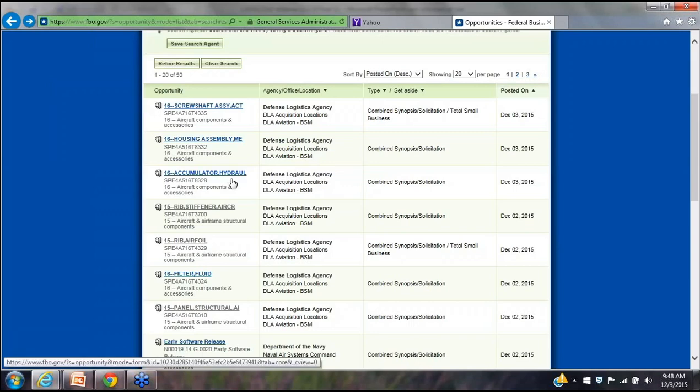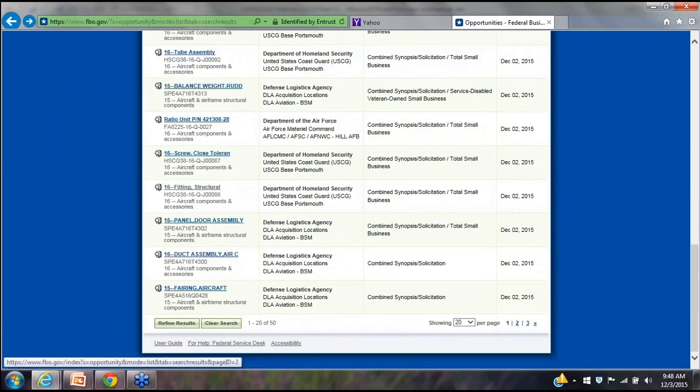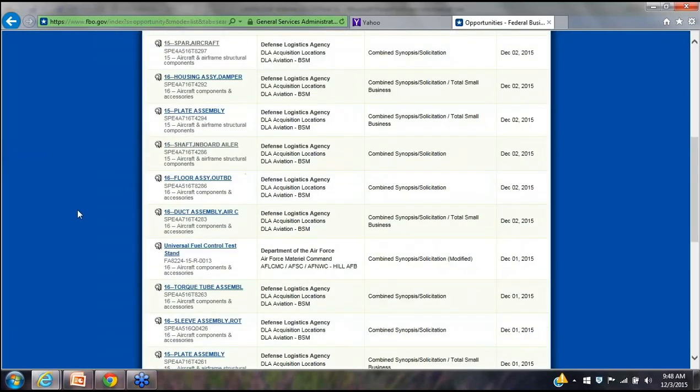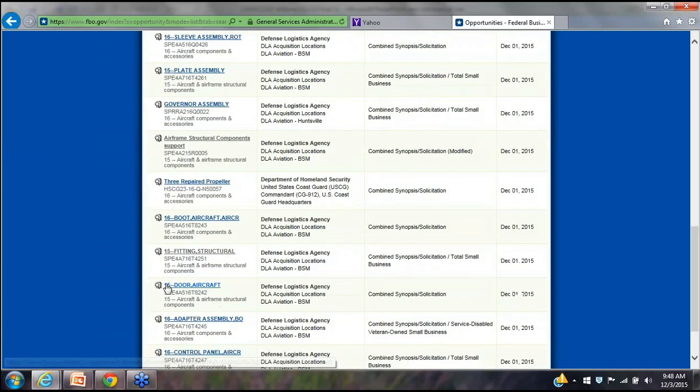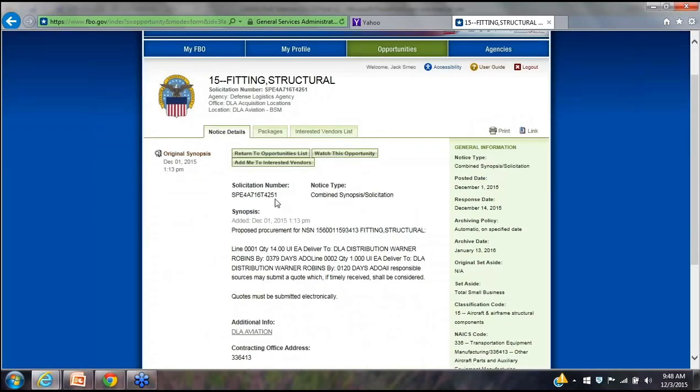I've already looked up, and I found a G-coded item here on page 2. I think this fitting, I looked at it earlier, it's a DLA item. It's a total small business. And there's the fitting. I'm going to click on that, and it says, here's your stock number, here's your solicitation number.